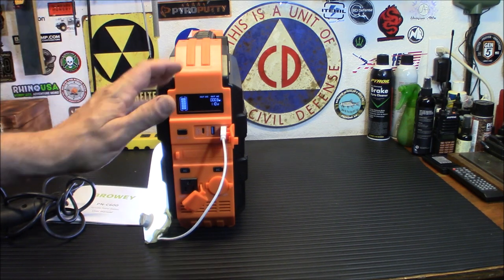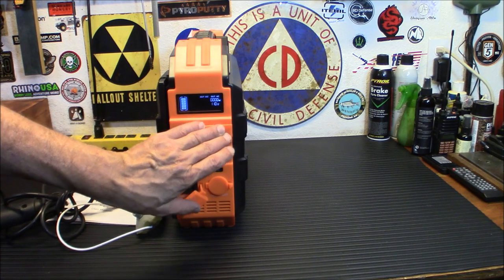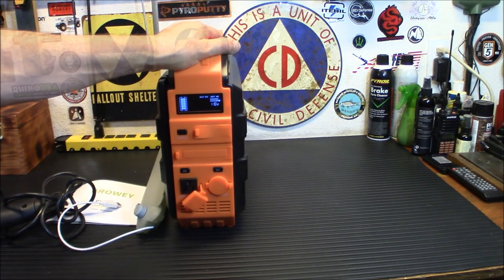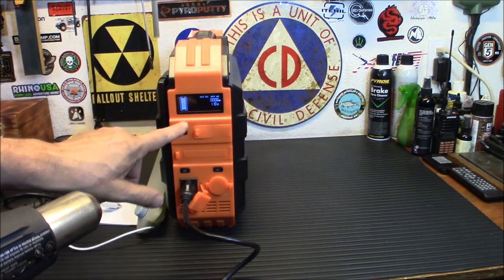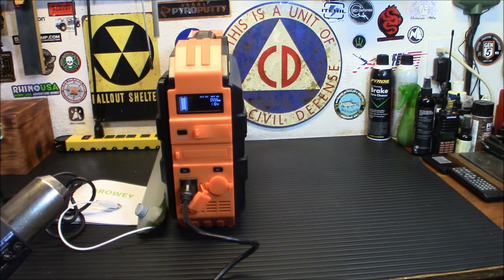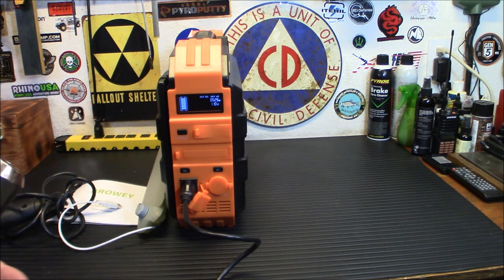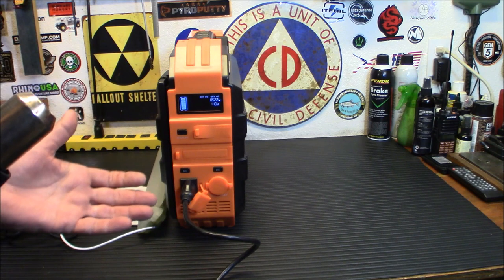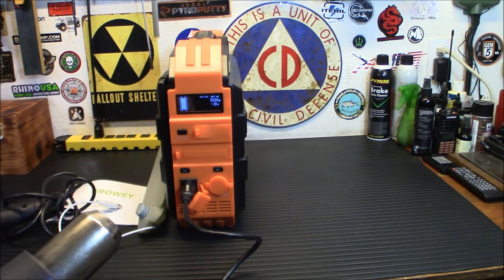Now let's try the heat gun on low — I know that's under 600 watts, so we're going to see how this holds up. We're at 560, 555 watts, and by that reading it's having no problem whatsoever running that load. We're at the edge of 600 watts. It took it up to 900 for a moment and then back down. So you see it will handle that peak very well — if you accidentally bump something up or have a device with a big surge on startup, that's one of the nice parts about this unit.